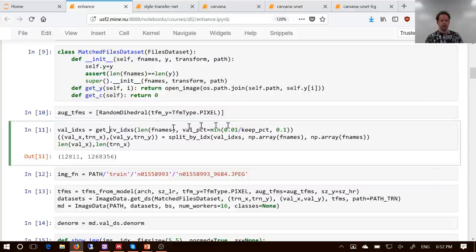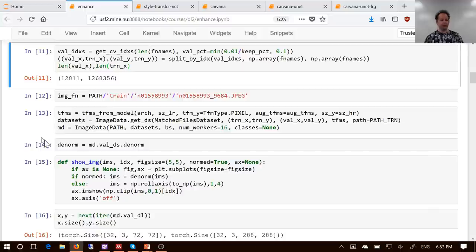So create a validation set in the usual way. And you can see I'm using a few slightly lower level functions. Generally speaking, I just copy and paste them out of the FastAI source code to find the bits I want. So here's the bit which takes an array of validation set indexes and one or more arrays of variables and simply splits them into a training and a validation set, to give us our X's and our Y's. Now in this case, X and Y are the same. Our input image and our output image are the same. We're going to use transformations to make one of them lower resolution. So that's why these are the same thing.